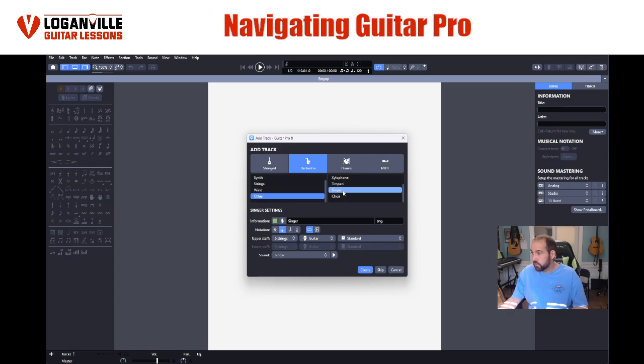So I'm going to select singer, and then from there are different types of ways that you can set as a default for notation. We're not going to mess with that right now because that's something I usually like to mess with once I'm in Guitar Pro. Upper staff, I'm going to show you all of this in a minute or so because some of these things can get really complicated. So let's just hit create.